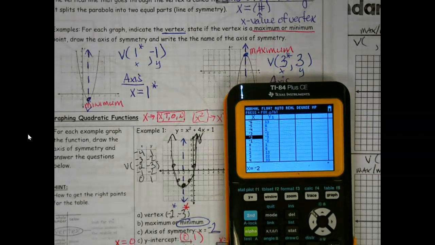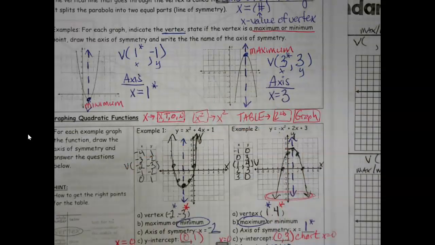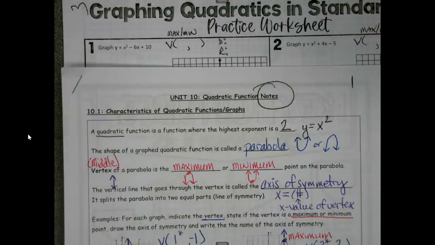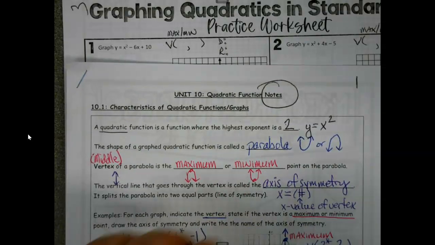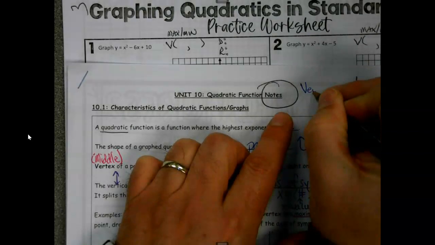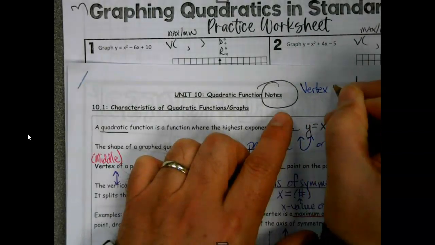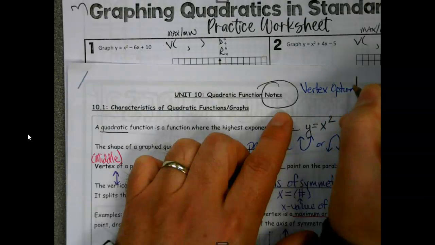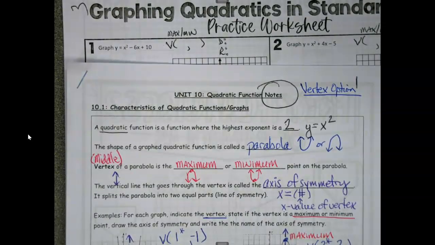There's a way to do it algebraically, though, that's rolling down the same idea. And that's the one thing we're going to add to your notes today if you want another option to know exactly where the vertex is, and then I can pull it up on my chart. It's kind of nice. So we're going to add this up at the top because there's a whole lot going on with the rest of this stuff right now. And we're just going to call this vertex option. We'll go deeper into this a little bit later here.